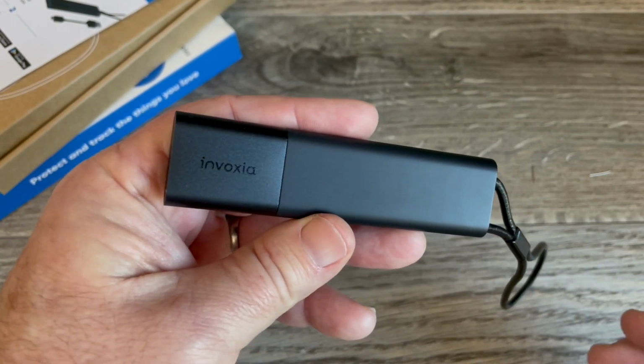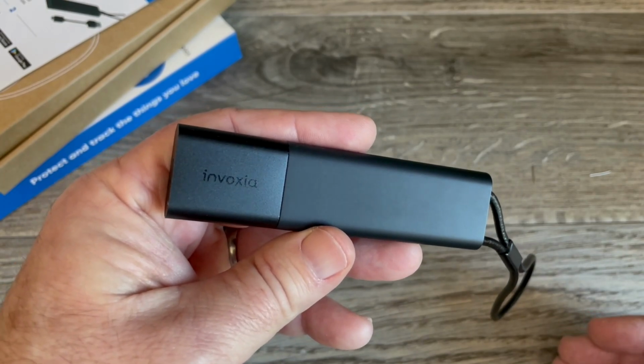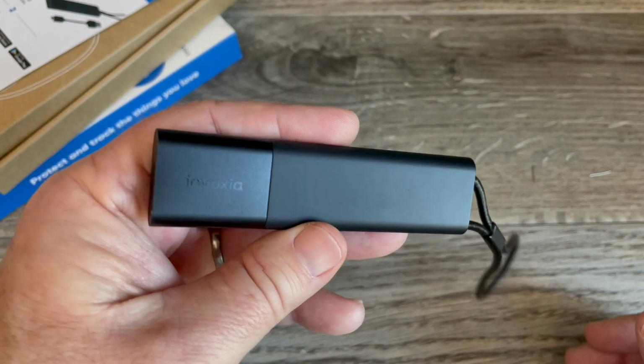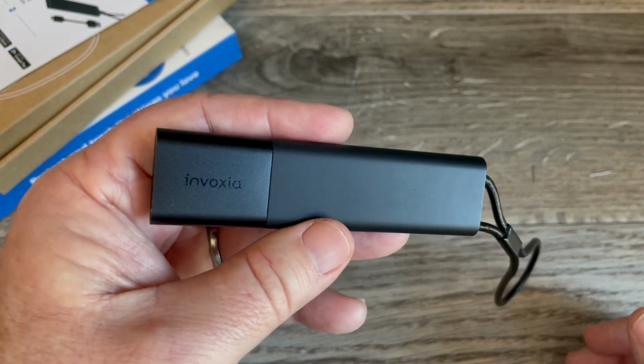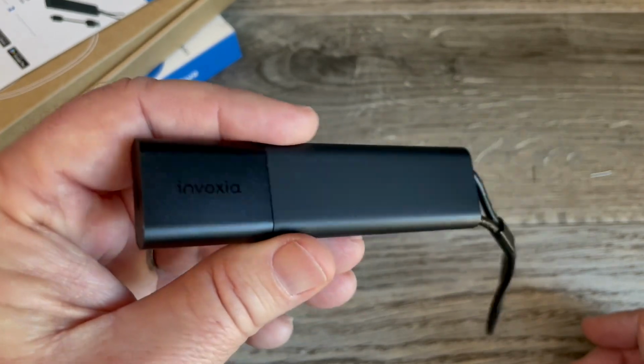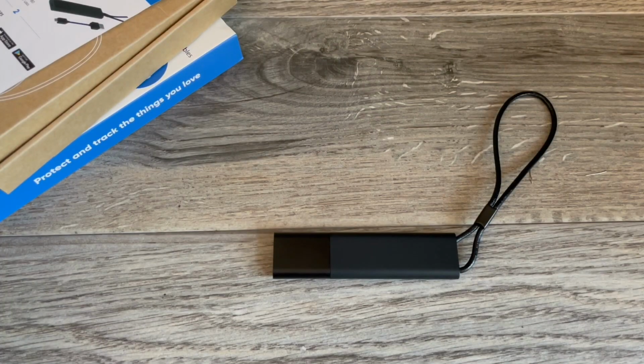So technically, guy steals your bike, brings it to his garage, warehouse, house, or whatever, brings it inside thinking they'll never find me now. You might be knocking on their door saying, hey man, or at least calling the police. I wouldn't really advise you doing that. But that I think is really cool. It's $129, so it's not an inexpensive thing. But hey, $129 to be able to recover your bike or whatever valuables, maybe even your kid, that's worth it.